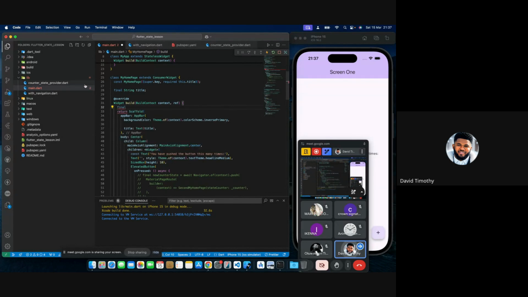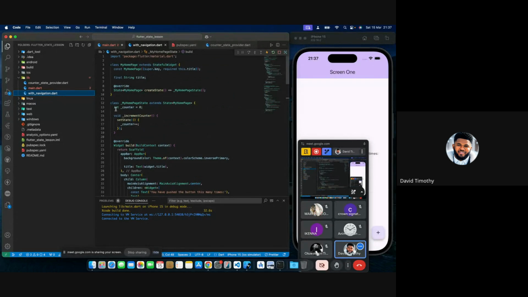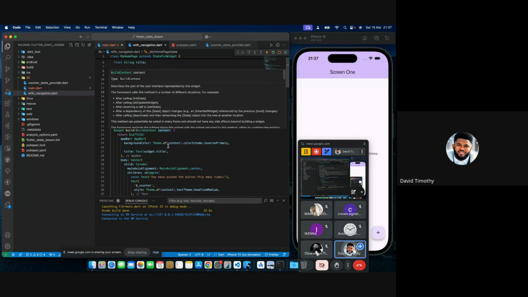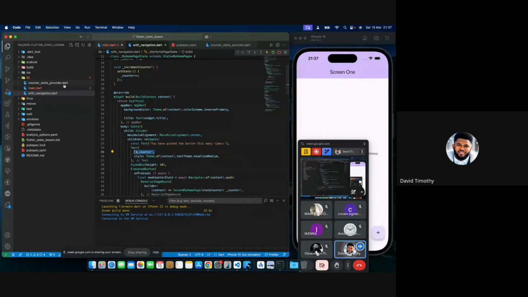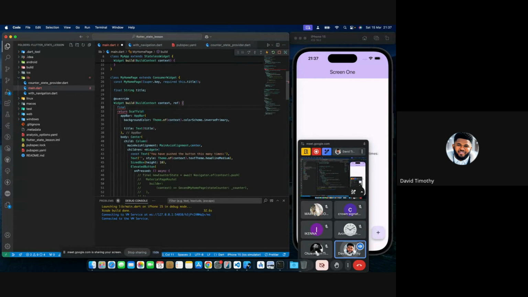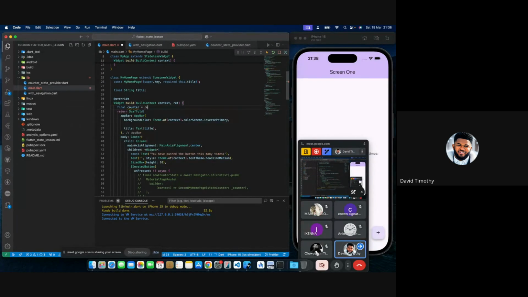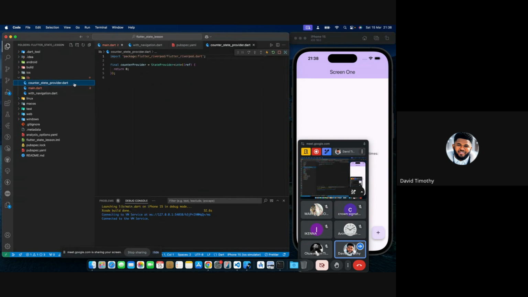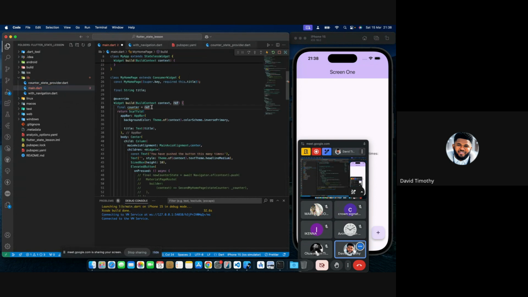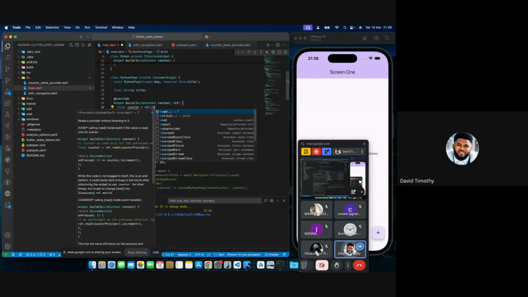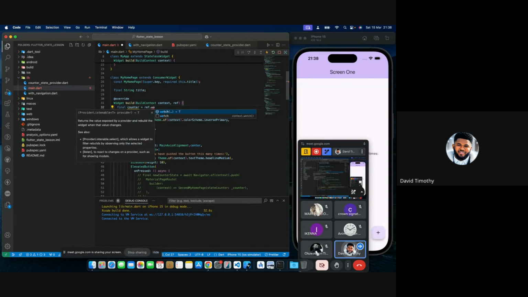What we want to do now is access the same thing we did here, this counter, and then put it here as a text. We want to also do it here. Where is it? Right. So final, let's call it counter also. And it's ref. The ref accesses this provider. So it's going to be ref dot. When using ref to access the provider, you can use ref.read. You can use ref.watch. Let me just show you guys what it does.